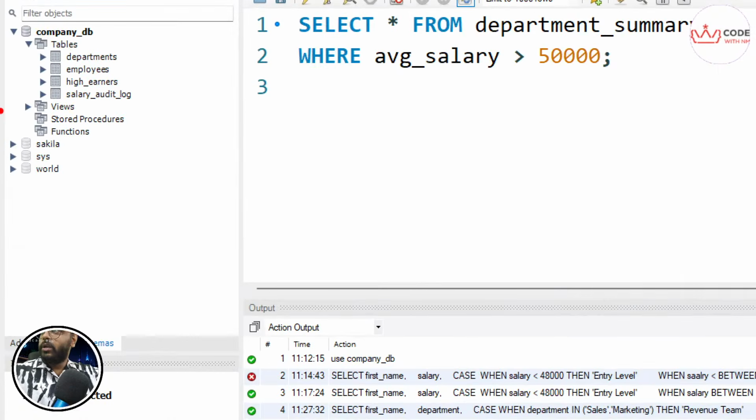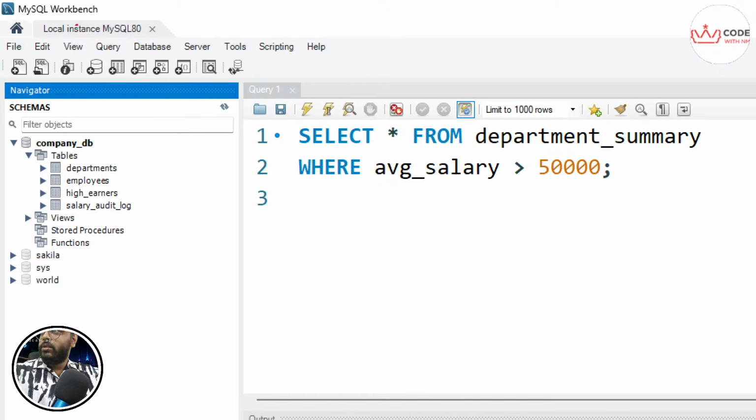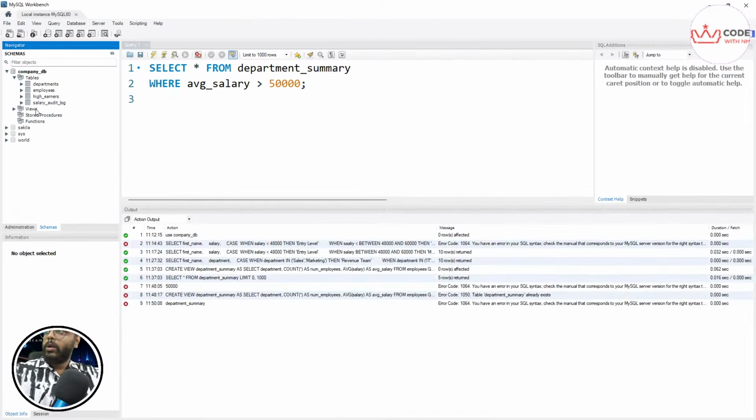Let me zoom in again. I used this button to refresh, and now you can see there is a drop down under views. Let me click that. You can see the department summary view we have created. That's why I told you this is a virtual table, not a temporary table.